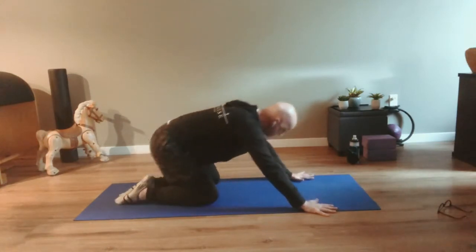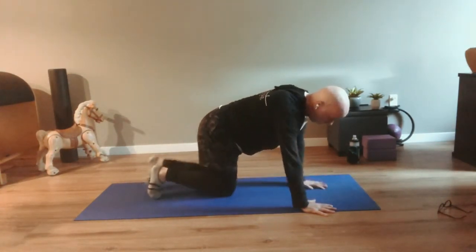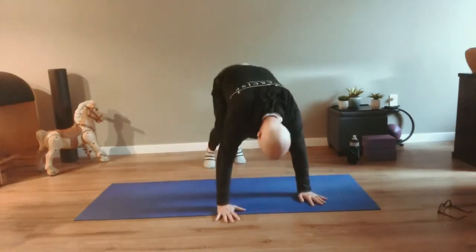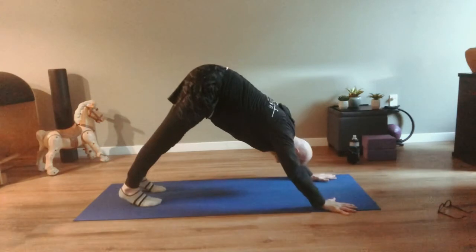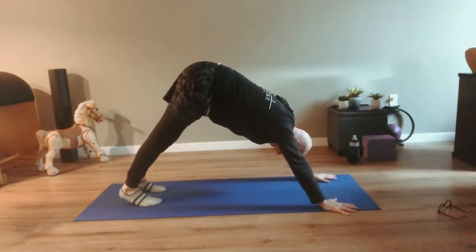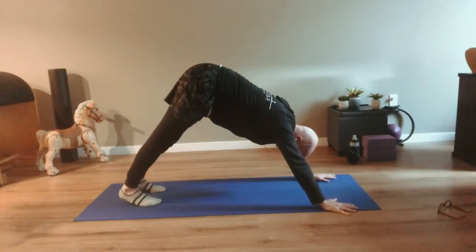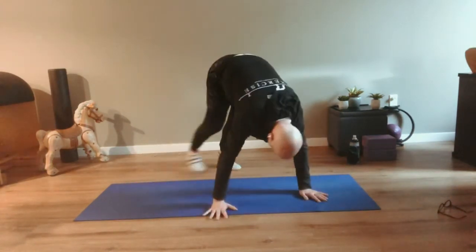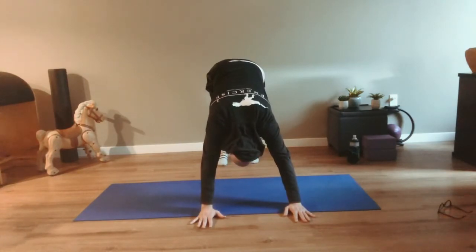Coming back to an all fours position again. Toes onto the mat. From here, you're just gonna pipe your hips up toward the ceiling, downward dog. Pressing strong through those arms. Drop the heels down towards the floor, any amount. Maybe the knees are bent, maybe they're super straight. Find what works today. Finding that downward dog for you. Drop the head, shoulders widened on the mat.